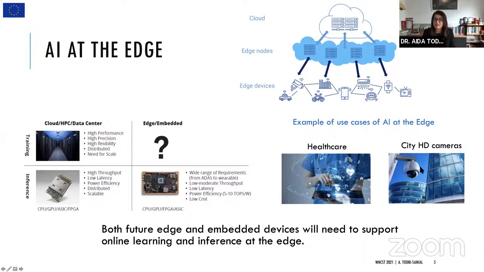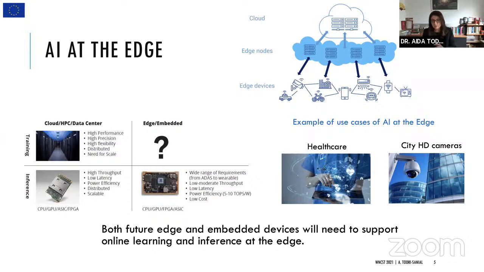For example, in a city camera, you have thousands of these images, and by the time you are transferring them to the cloud, you are limited on bandwidth. Also, maybe you have security issues, because for example, in healthcare, you probably cannot transport a lot of the healthcare data of patients. So there are some security concerns as well. So you want to be able to process the data at the edge. So there is some learning capability, training capability, and inference.